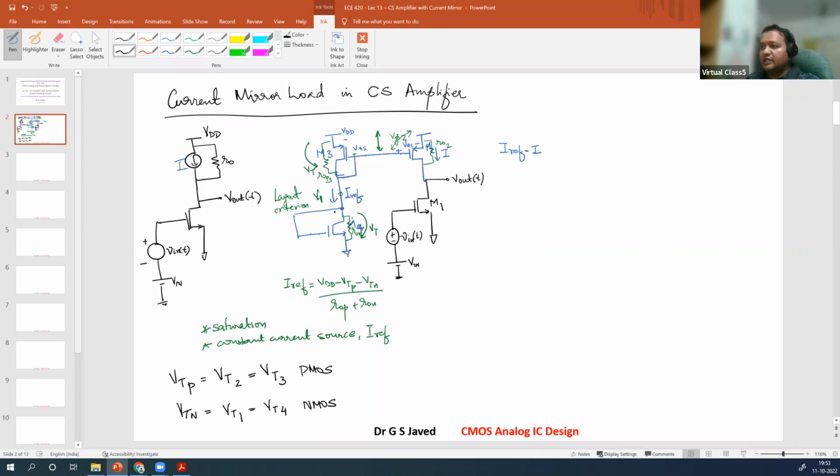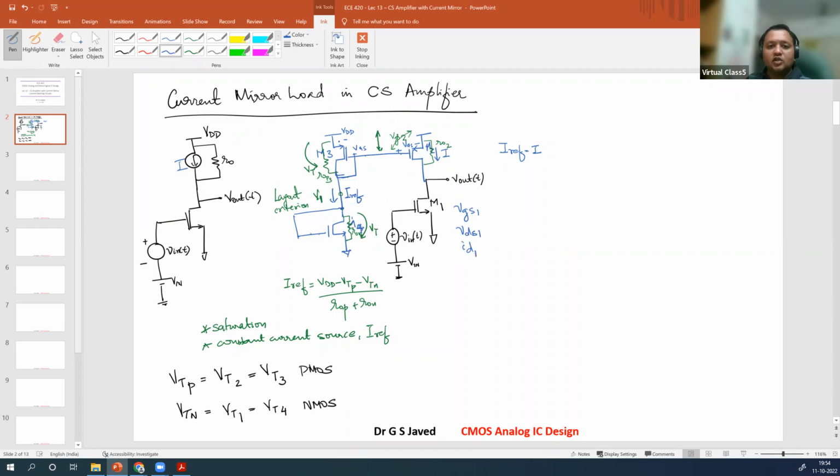Now, in this condition, do we have the small signal sources? What are the small signal sources? There's only one small signal source here. Everything else is DC signal. So how does this small signal influence? Only for this particular transistor, you will have a small signal source. So that would be VGS1, VDS1, right? And as usual, ID1.